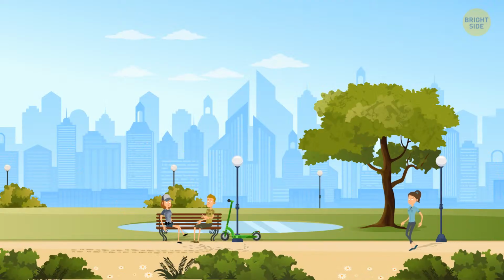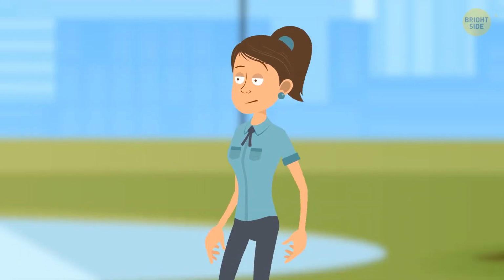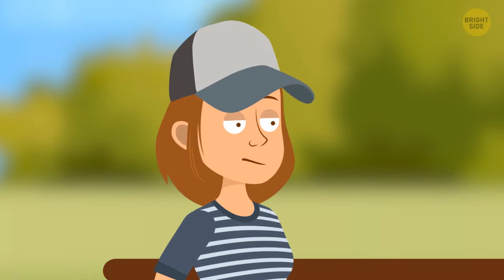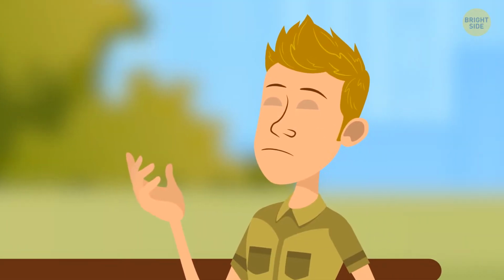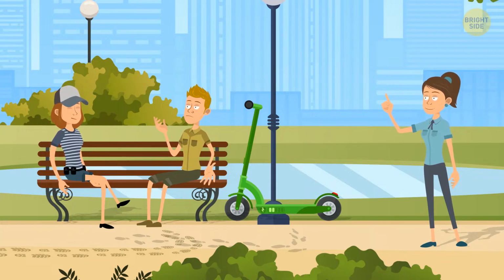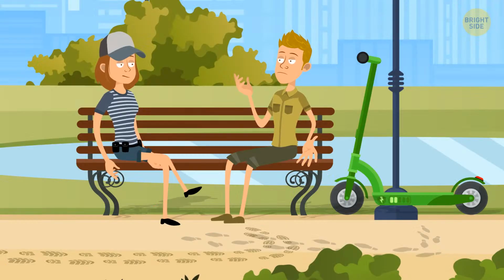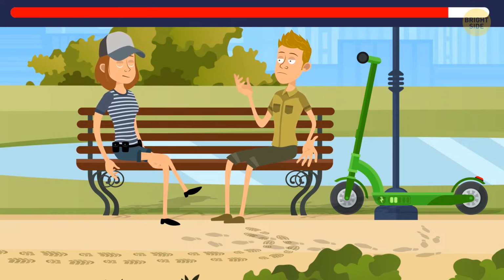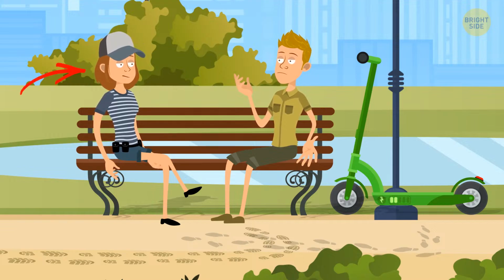Becca and Tom are a couple. One of them rented a scooter from Brown Scooters and now needs to pay for the ride. A worker from the scooter company comes to charge the couple $15 that they owe. Becca and Tom start arguing over who should pay for the scooter. Becca says that Tom was the one who wrote it, so he should pay for it. But Tom says that it was Becca who wrote it, and she should pay for it. Who is lying? Becca is lying. Take a look at Becca's footprints. They lead directly to the scooter.